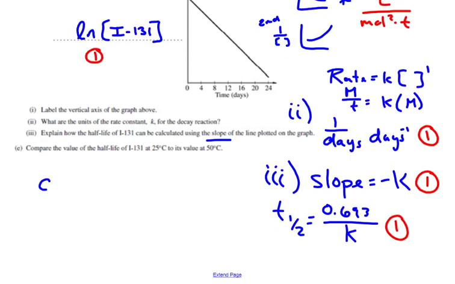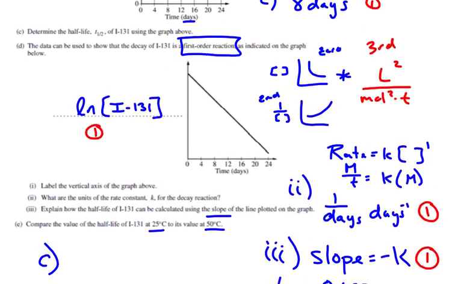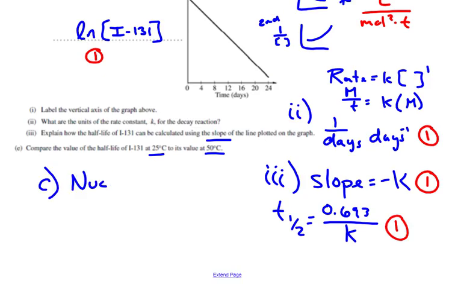Final thing, and we'll move on to our new problem. Compare the value of the half-life at 25 degrees to half-life at 50. I'm just coming out and telling you this, okay? This has nothing to do with K. Just understand that, like, I'm not affecting the K, and you're like, well, no, I totally do K for this. I understand that, but this is a nuclear decay. I'm just going to tell you, nuclear decay is unaffected by temp.